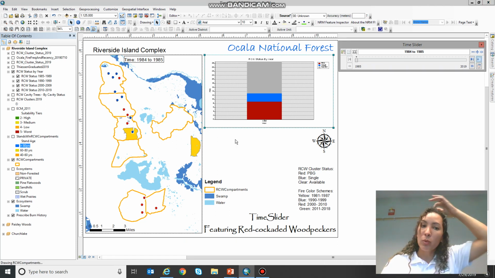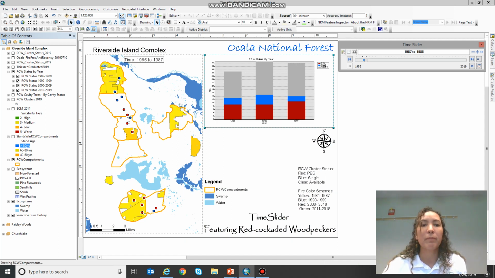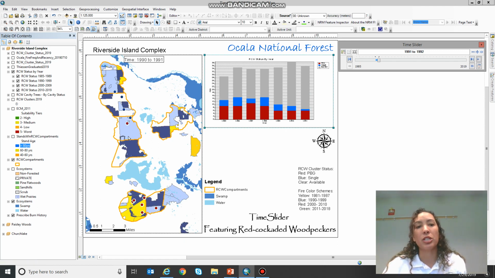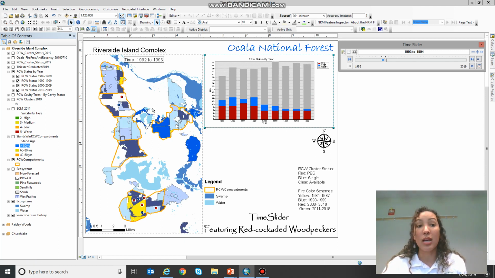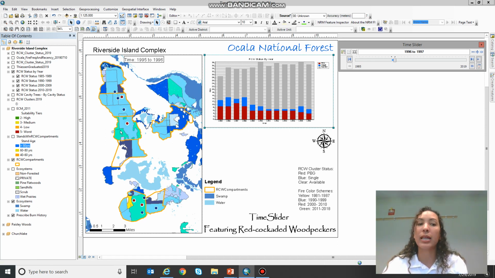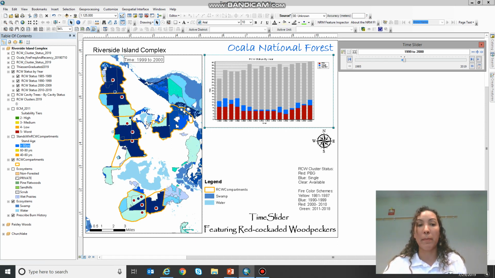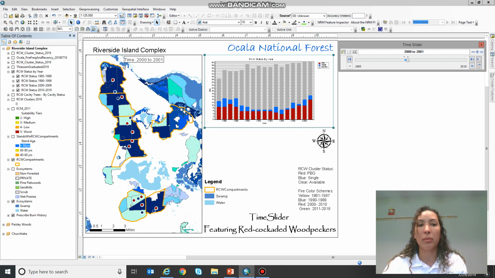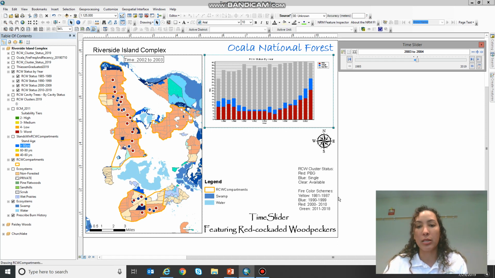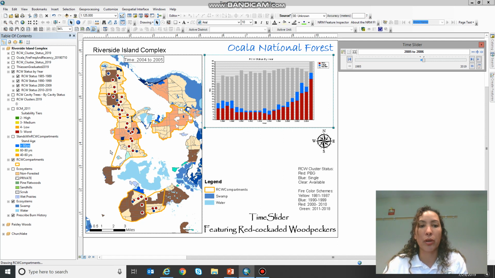So pressing play, we'll see that here's all the areas that were burned before 1985, and then everything in yellow is going to be the 80s, and then as we transition into the 90s, they turn into blue. There's not a lot of fire in this area, and I believe that this is going to be an indicator of why the population was starting to peter out here. As fire starts to come back and starts to really come in more completely, the birds are starting to return. So now we're into the reds, so we're into the 2000s, and we're really starting to see a growth occur.